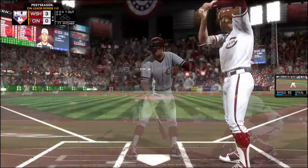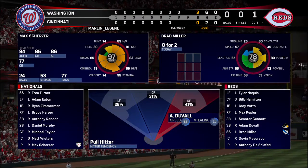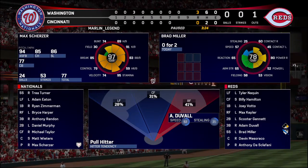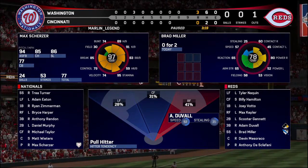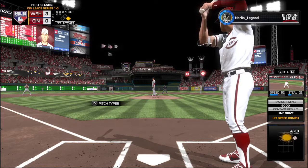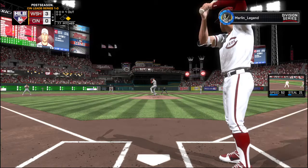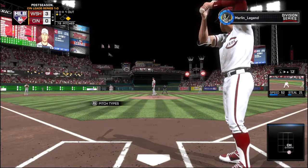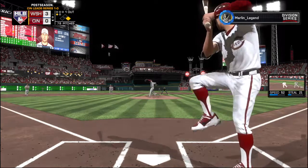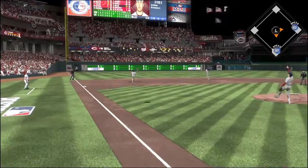In now, Brad Miller. He's 0 for 2, with now action in the bullpen as their closer starts to get loose out there. First pitch coming. Here it is. And here's a called strike at the knees. Don't think he liked that one too much, but it's 0-1. Well, that's another first pitch strike right there. Now he's over 70% so far in this game. First pitch strike to the hitter. That's why he's deep in the game right now.